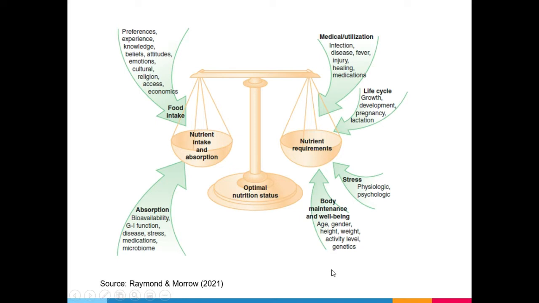If you are genetically predisposed to diseases that could lead to hypomethylation. Okay? So, kani sila nga mga factors, that could make this imbalance, and that could lead to undernutrition or overnutrition. But all we have to do is to balance all of these factors, and that could lead to optimal nutritional status.